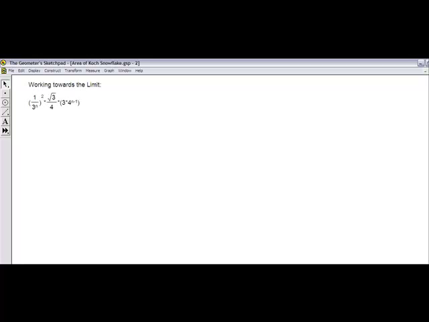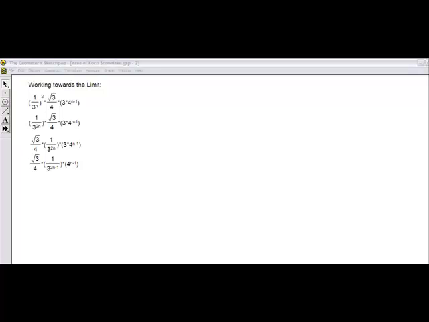So now we're going to work towards the limit. We're going to start with the equation that I just used before, and we'll start simplifying it. So first we will move the squared down and evaluate it. So it's 1/3 to the 2 times n. So now we'll just move the equation around for easier working so that the square root of 3/4 is in front. The 3 is now on the denominator as 3 to the 2n minus 1 because we subtracted the 3 from the numerator.